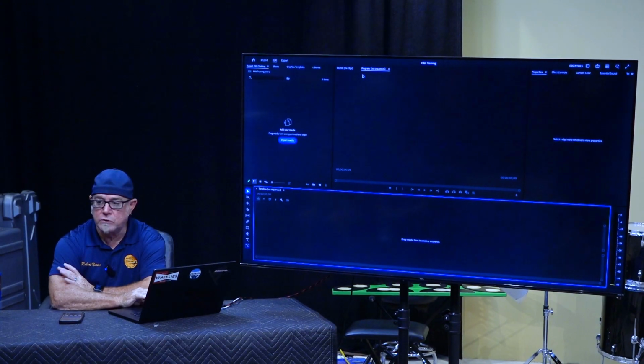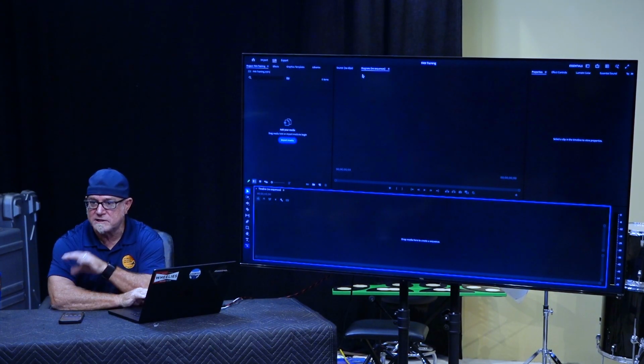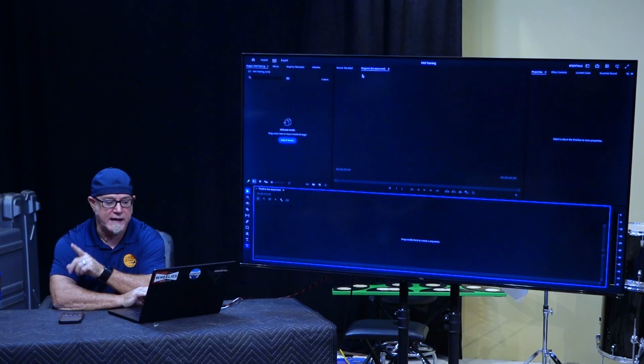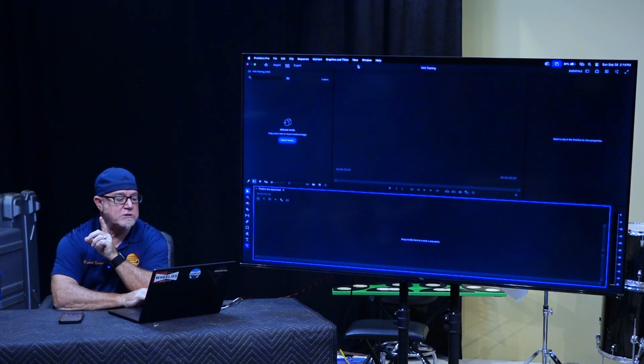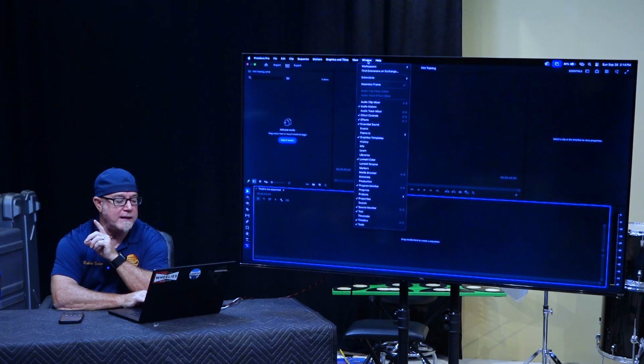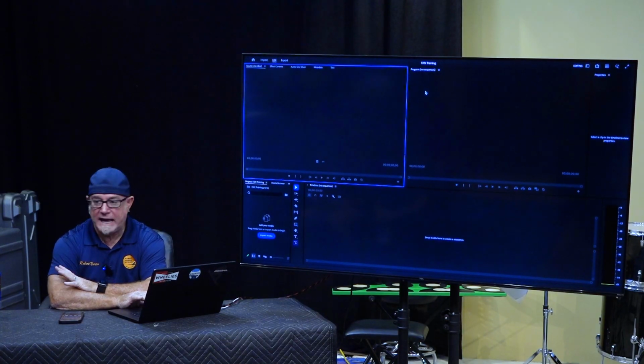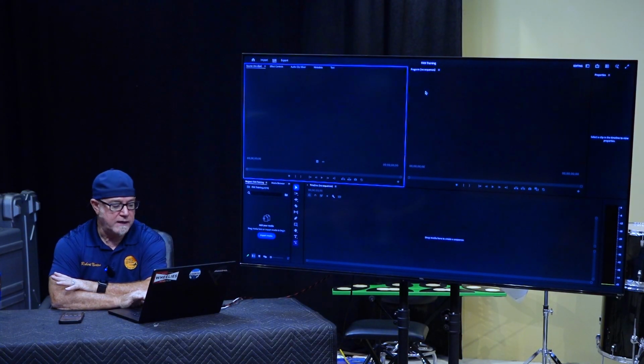I'm going to create a workspace that works for me. It can be different for you. There are basically about 9 or 10 panels that I use, but there are about 7 of them that are critical to me, okay? So it opens to Essentials, but the bottom line is, what are we doing? We're editing. So I'm going to select Editing, okay?